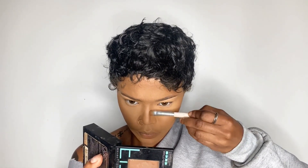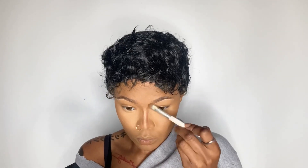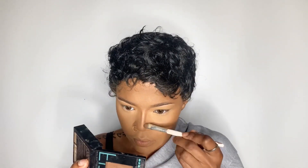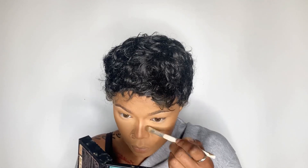When I contour my nose I am so serious, because your nose can either come out too harsh, crooked, or just not right. I will do my whole face and then be like — it's the nose for me. I'll have to redo my nose like three times. But in this video I was so determined — I looked at the camera and I think I did a really good job.